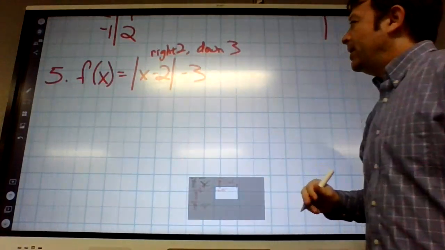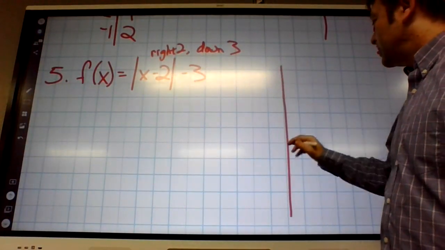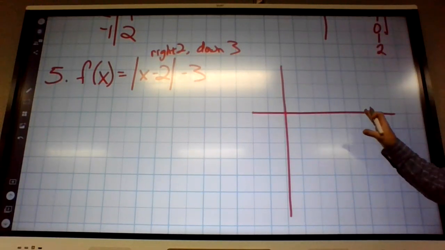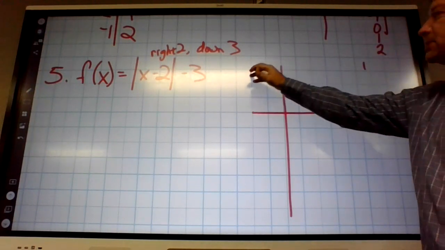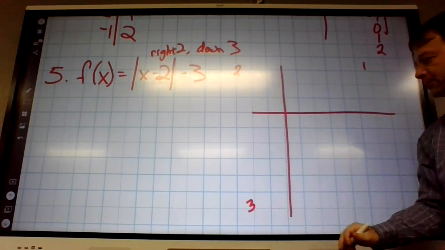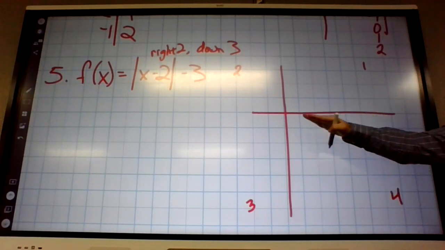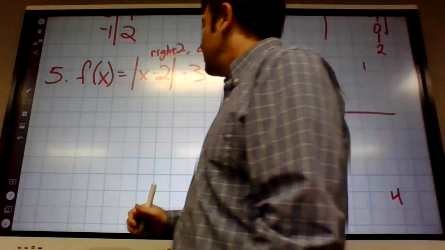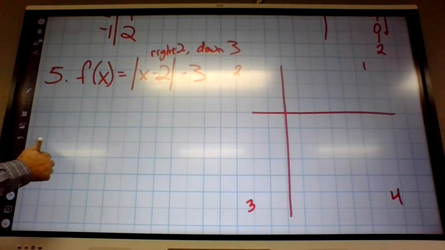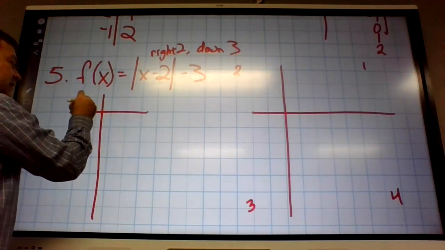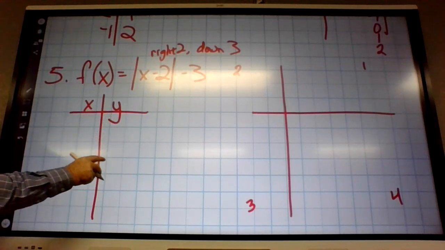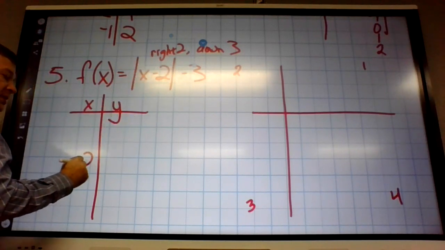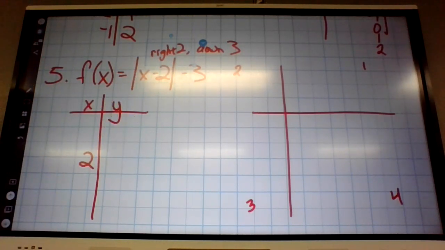Alright. So I should expect the graph to be right 2 and down 3. So maybe somewhere in the 4th quadrant. You guys remember the quadrants? A good time to remind you. 1, 2, 3, 4. And since I'm expecting the graph to move right 2 and down 3, most of what's going to happen is over here. Okay. So what x value would be the middle of my graph? If it's moving right 2, the middle x value would be at positive 2.